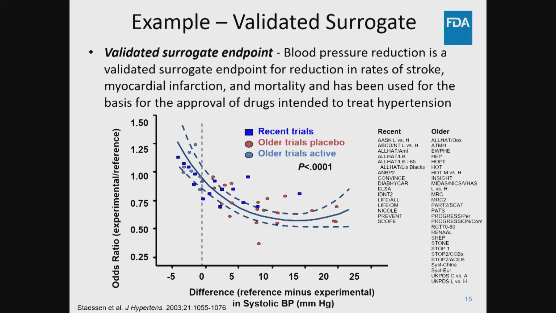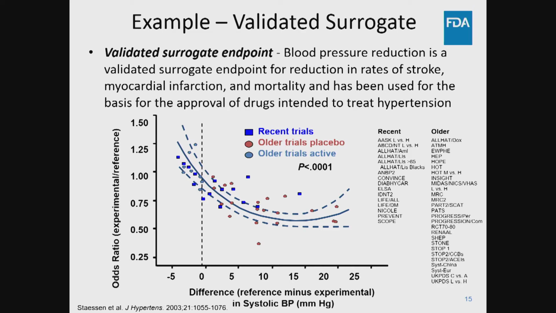Each of these dots on the slide actually is a clinical trial endpoint, not an individual patient. They show that across all these different clinical trials, many of which involved many tens of thousands of patients, overall I believe the representation is over 500,000 patients included in these clinical trials. They show that there's a relationship between, on the x-axis, the blood pressure reduction that was observed in these trials, and on the y-axis, the odds ratio of a cardiovascular event.